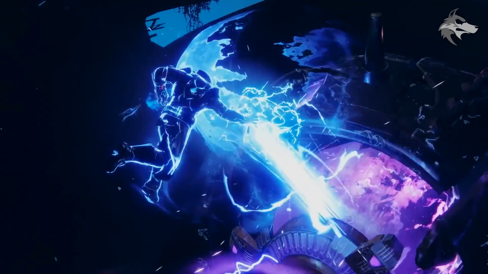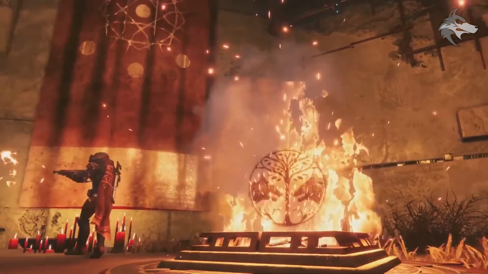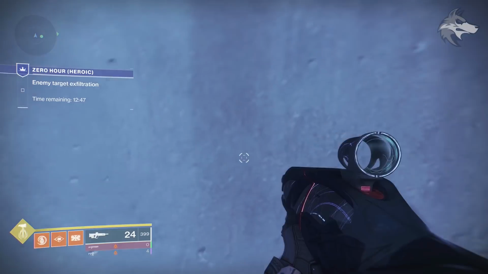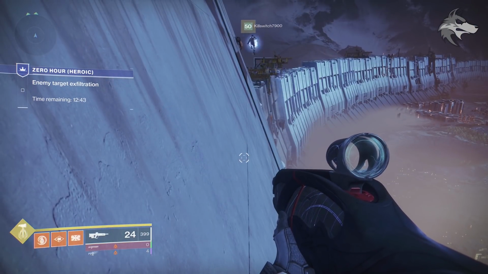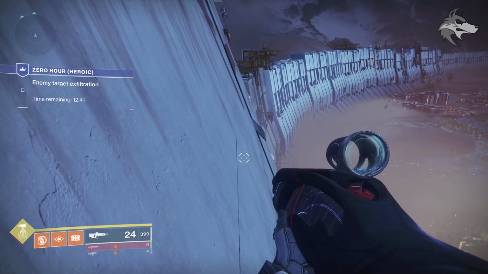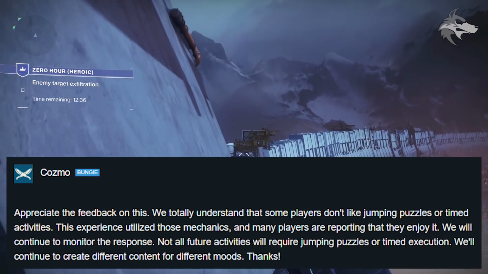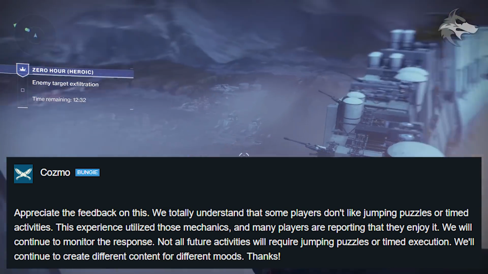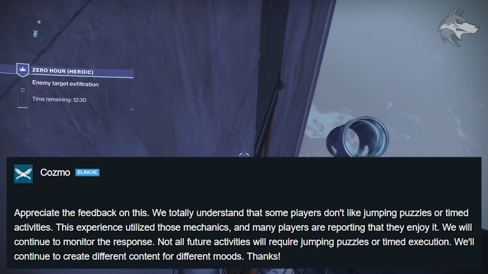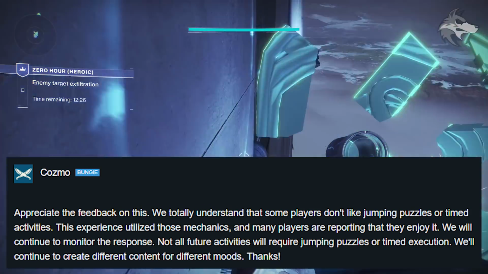And it looks like we might see a few progression and power changes alongside some adjustments to Prime attunements early on at the reset. And in terms of future content, Cosmo responded to some feedback about missions with excessive amounts of jumping and stuff like that, very much like Zero Hour. Of course, that was the reference point. And he said that we totally understand that some players don't like jumping puzzles or timed activities. And he adds that not all future activities will require jumping puzzles or timed execution, and that Bungie will continue to create different content for different moods.